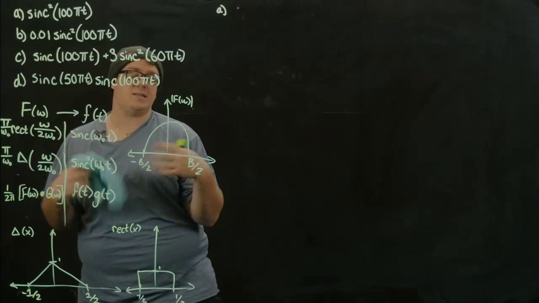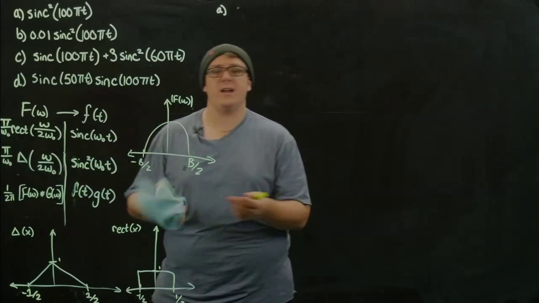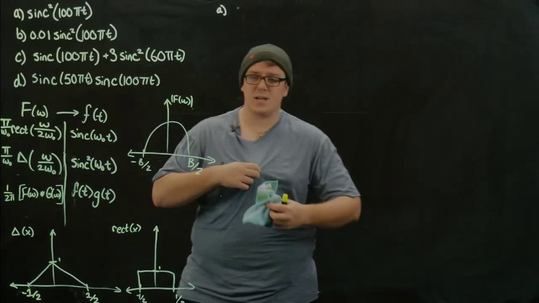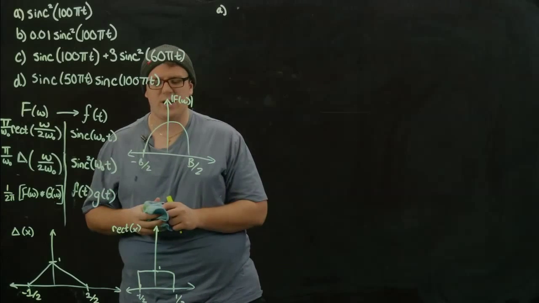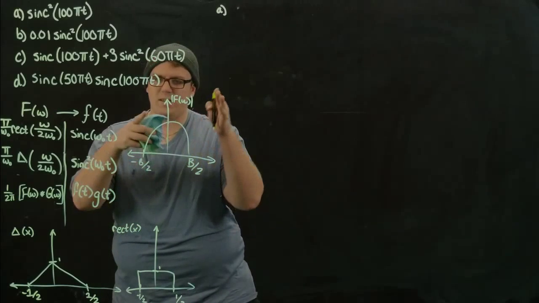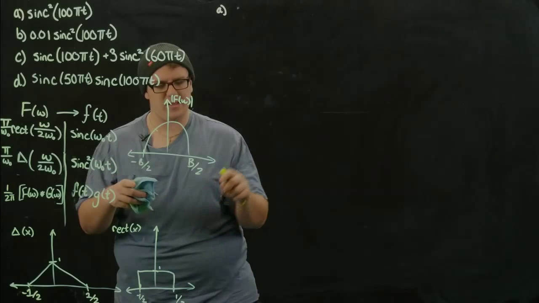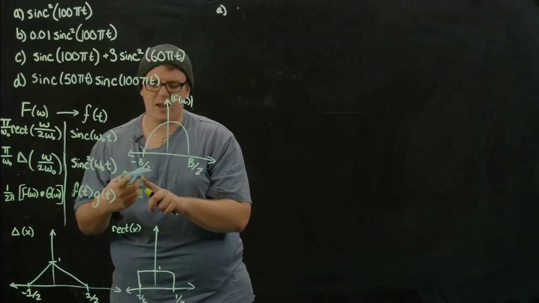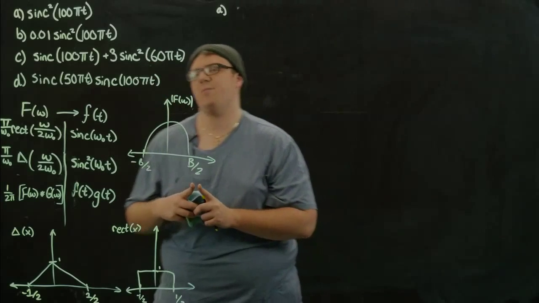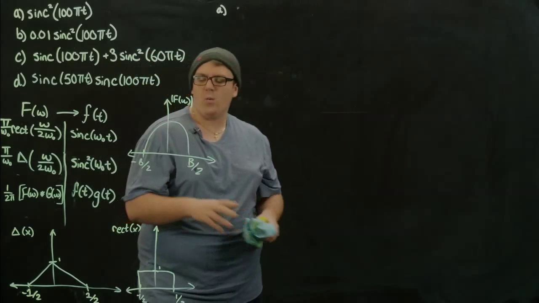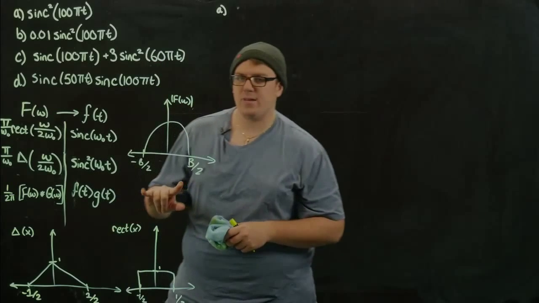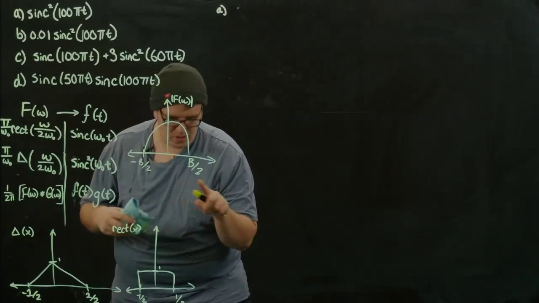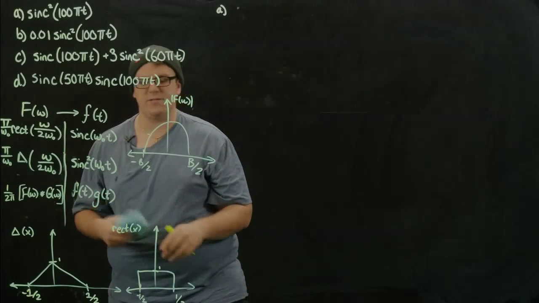So the bandwidth of a function is the width of the frequency spectrum in the frequency domain. You take a signal f of t, varying in time, and you find the frequency components of it by taking the Fourier transform. In the frequency domain, it'll look something like this function here. The function will go from negative B over 2 to positive B over 2 as a domain, where B is your bandwidth. So it's just the full length from negative to positive.